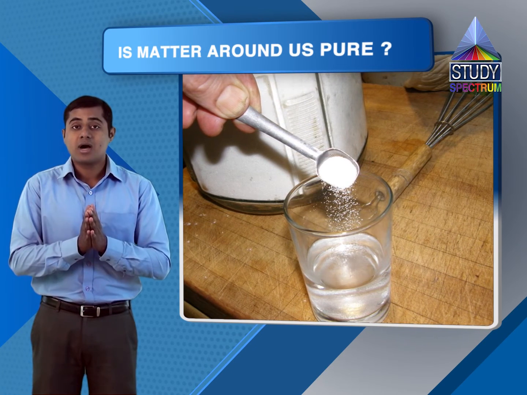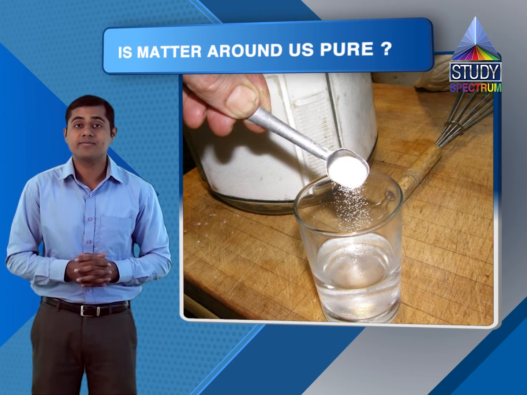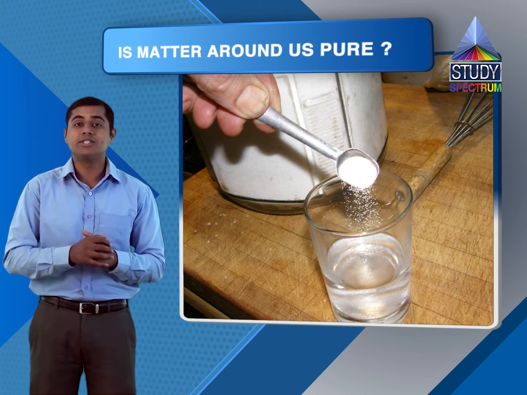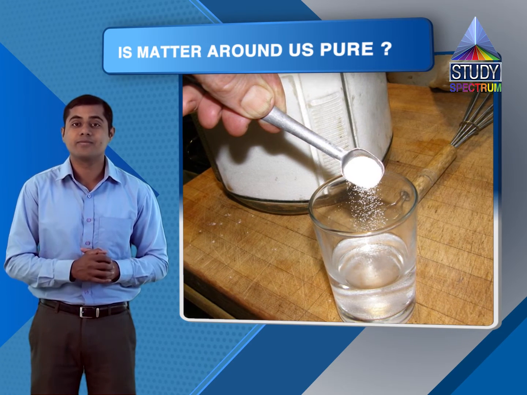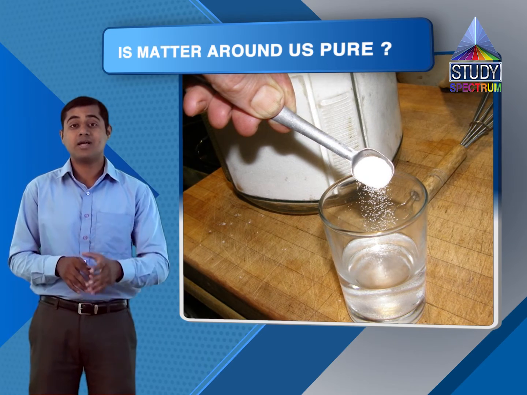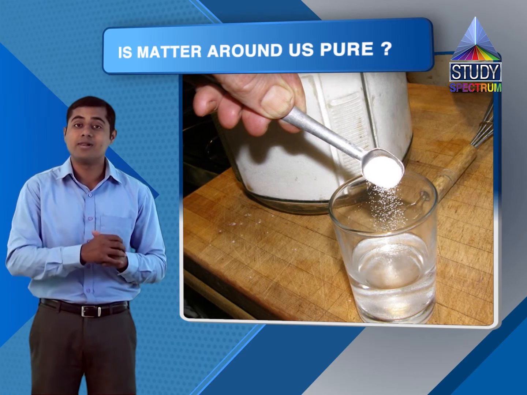Salt crystals are dissolved now, they have vanished. We cannot see them with the naked eye, right? Take another 10 gram of salt, put it in the water, stir it well. What happens? It also gets dissolved. Okay. Take another 20 gram of salt, put it in, stir it well.